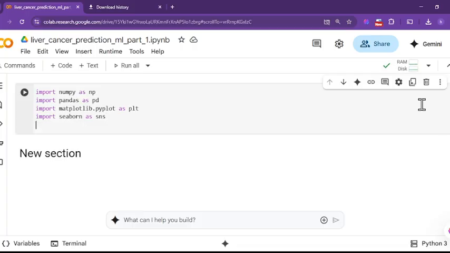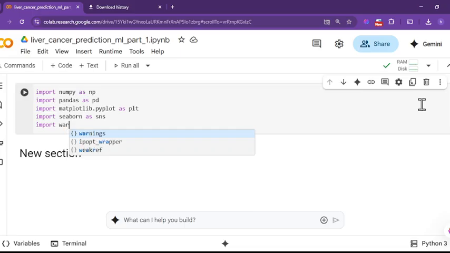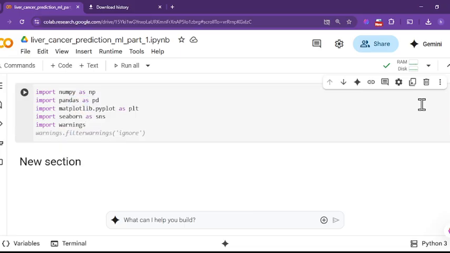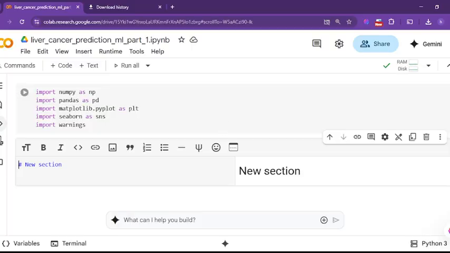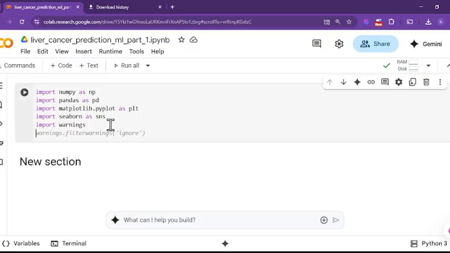Again we have to ignore the warnings. So for that we have to write import warnings, and under the warnings module, if a warning occurs, we have to just ignore that warning.